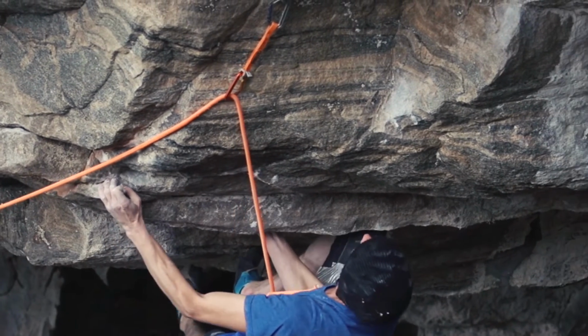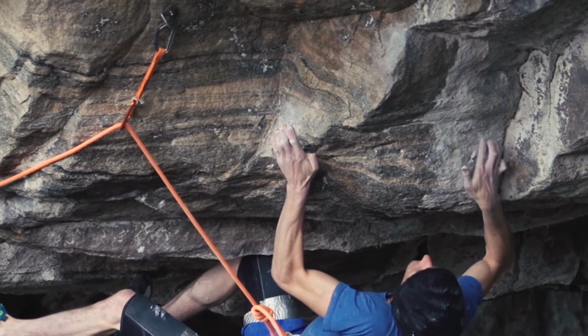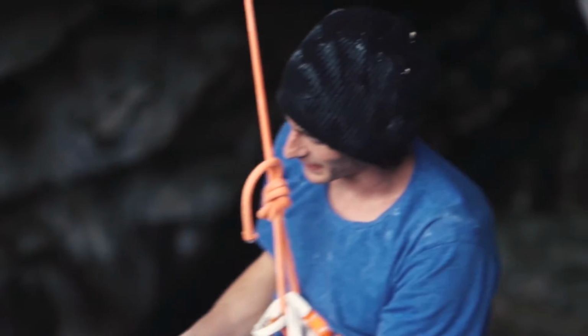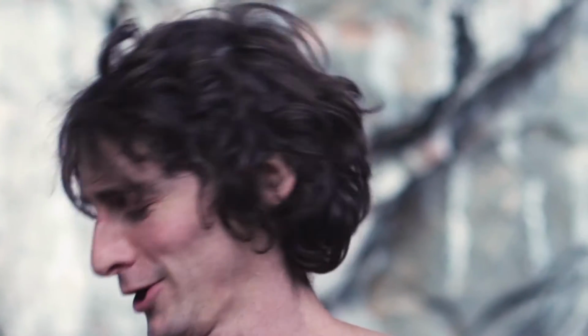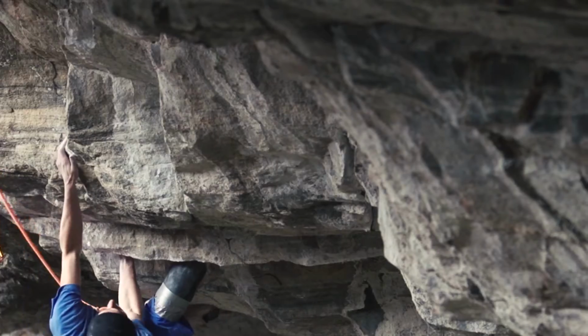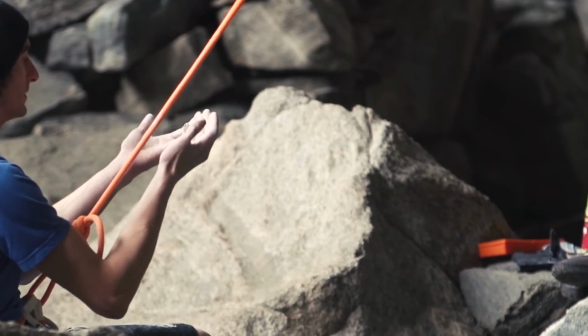The crux was right off the ground. You just kind of squeeze out this really strange feature doing some really improbable movements that you don't really expect to do. A couple years of bouldering don't give you much endurance. I always say it's all in the mind. I don't know if it's all in the mind. I think it might be a lot of the forearms. I got this savage forearm pump I developed here. I don't really feel very tired anywhere other than my forearm.